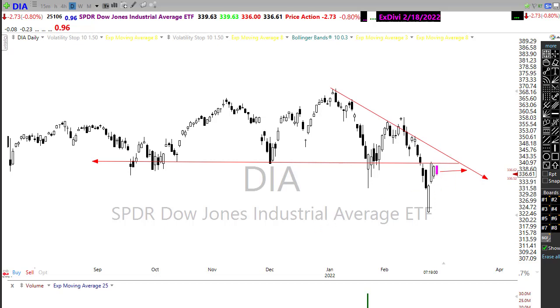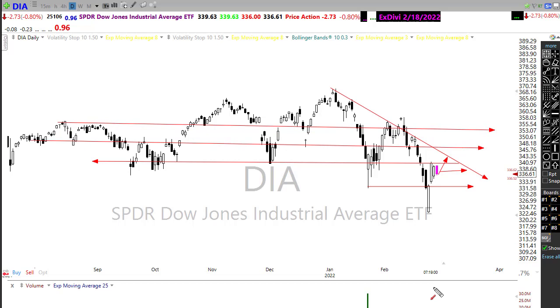As you can see, if we see those sellers come in, I don't think it gets bad unless we break that level right there of support. If those bears come in and push us down through there, that's where we could have a major problem and sentiment could really turn here in the market, kind of blowing up this little relief rally. But if we can hold sideways in here, or if we can get those bulls to push hard enough to break through that resistance, we still have this upside trend and just massive levels of resistance above to challenge those bulls as we try to rally.